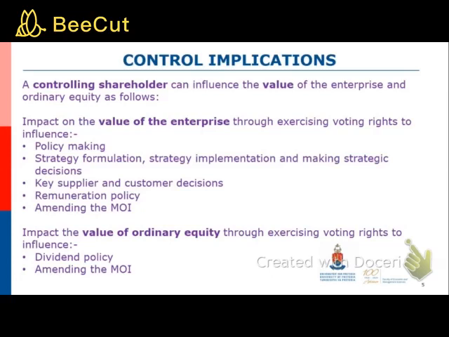You would also be able to influence who the company buys from. In other words, who its key suppliers would be, and in the same breath, who the company sells to, who its main customers will be. So these are a few very key operating decisions, and for that, we associate a premium with that right to influence. And hence, it would be included in the valuation of that stake.